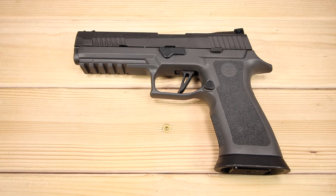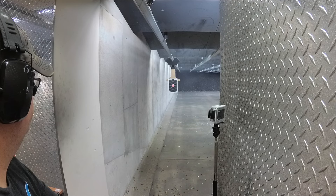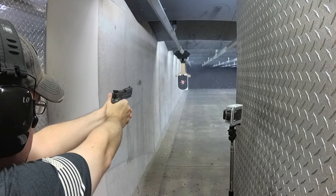What's up guys? KS here. Thanks for joining me today as always. Back in 2017, Sig Sauer began releasing the enhanced versions of their popular P320 line, beginning with the X5. We took a look at the original version when it first came out and I have to say, I loved it. It's big, soft shooting, and well balanced. Now in 2019, Sig has upped the game with the X5 Legion.